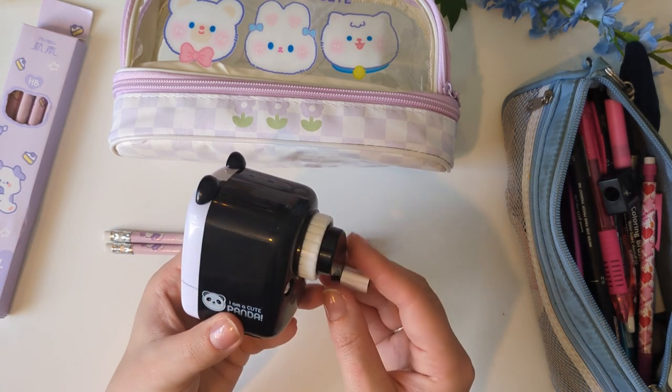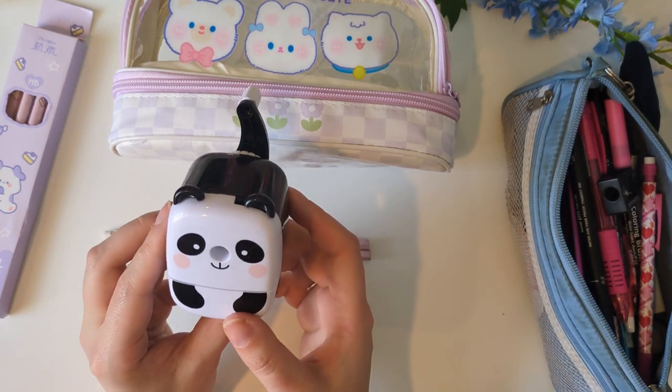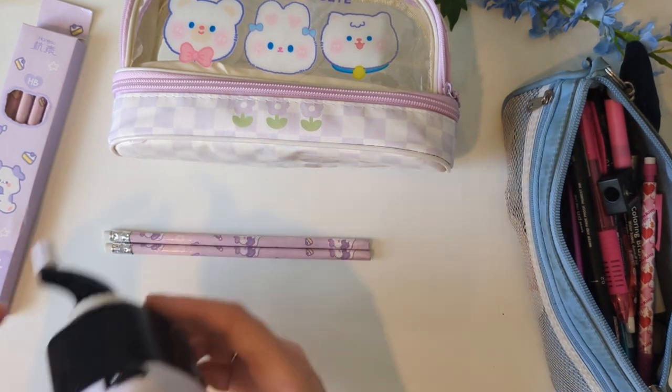I got this cute little pencil sharpener from Tesco, actually.